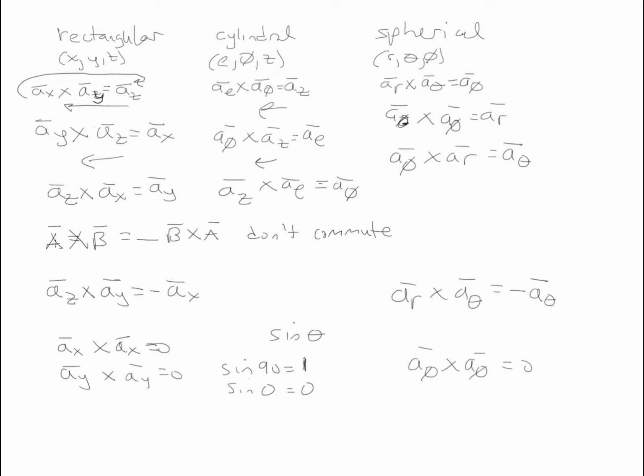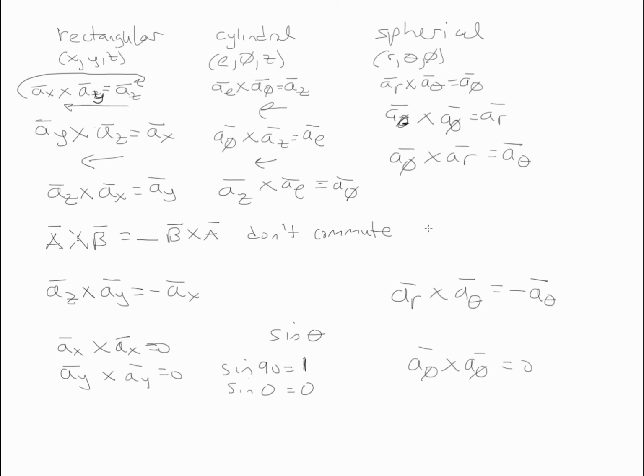One thing I forgot to mention before is that A cross B is equal to minus B cross A. They don't commute. Just like in the dot product, A dot B is equal to B dot A, but that's not the case in the cross product. So if you have something like AZ cross AY, it's not one of our listed options, but it is basically the flip-flop of this one here. If you just put Z in front of the Y, all you have to do is put a minus sign in front of the A.